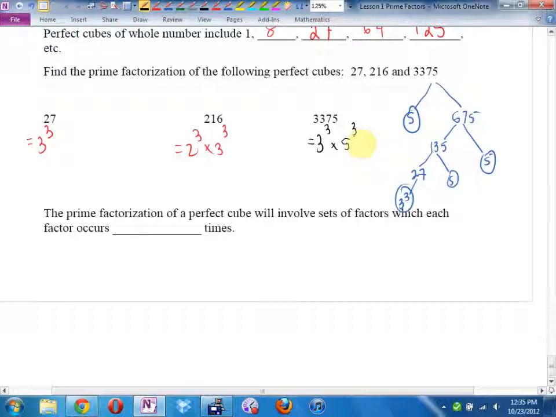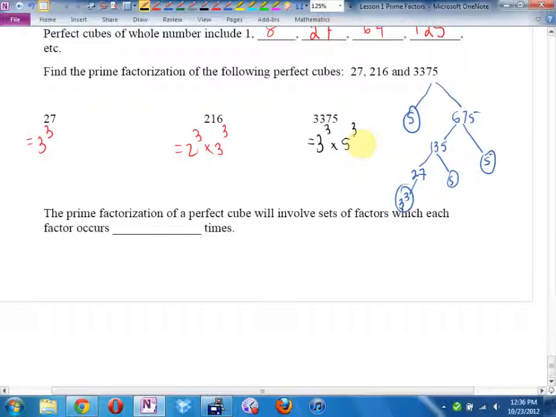Yes, it is. Oh, and we can generalize this. You notice for perfect squares, it was anything that was even. Sarah spotted that. For perfect cubes, it's not just a 3, it's anything that 3 goes into. So if I had an exponent that was a 6, it's a perfect cube. Or a 9, that's a perfect cube. Or a 12, that's a perfect cube. Or a 15, that's a perfect cube. Trust me, it is.